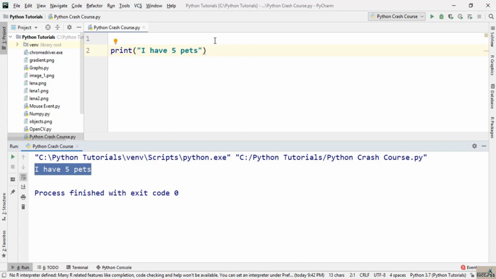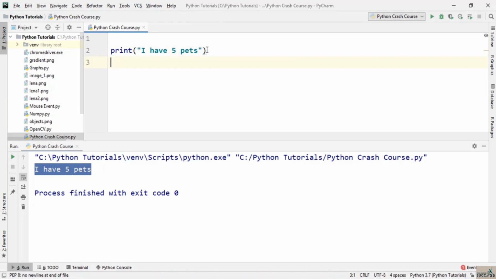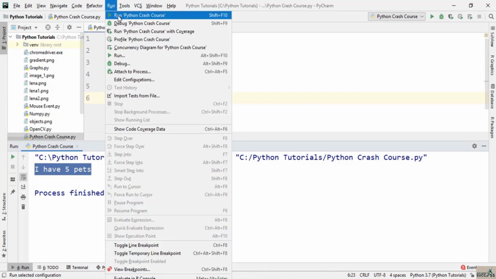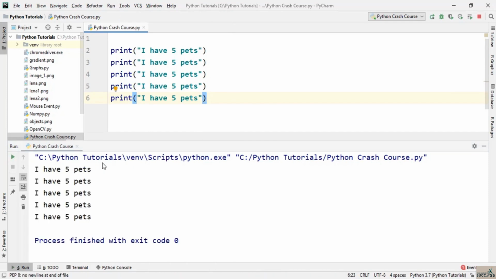Now we have used this statement only one time. Well, if I just use it 5 times, so 1, 2, 3, 4, and 5, and now if I just execute this whole code, you're going to see this thing 5 times right here on this console screen. So this is what a print statement does, and this is what a console screen is. A Python console screen is a screen which shows whatever we want to print on the screen. So yeah, that's it for this print statement.